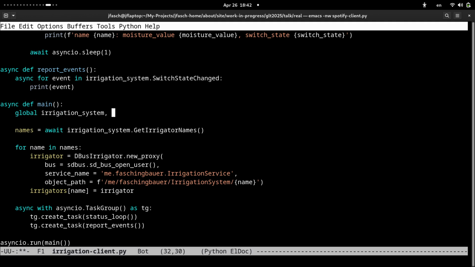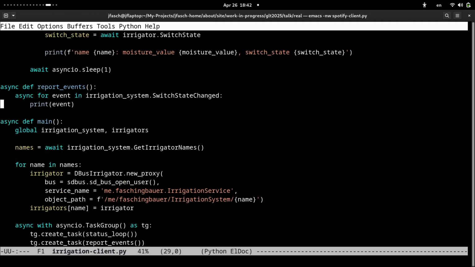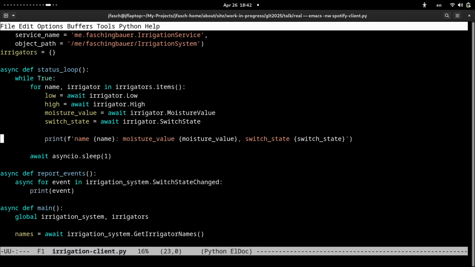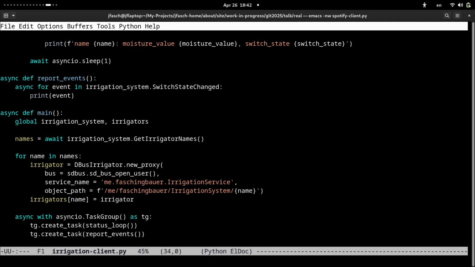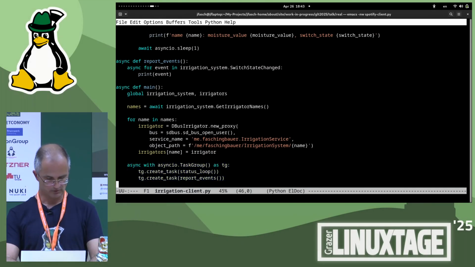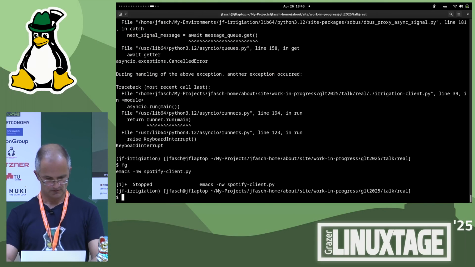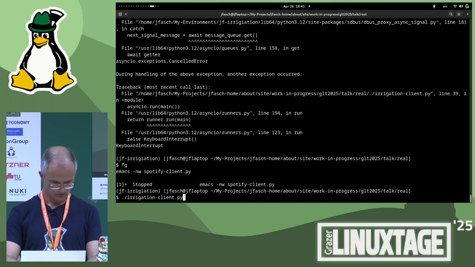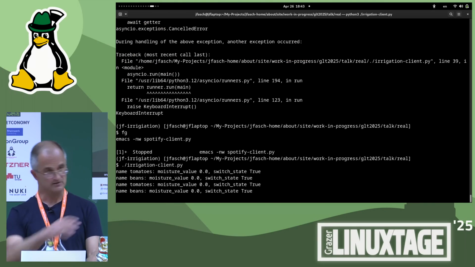Let me make sure, because I see I'm assigning to irrigator here. So to make sure, I just, yes. Okay, two async methods which should run in parallel, and this is where tasks, async tasks, come into play. So that's it. That's the status loop.